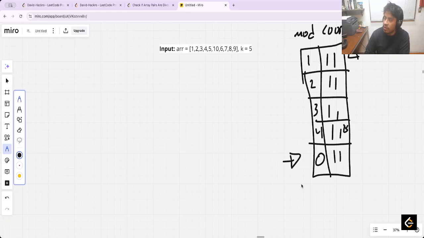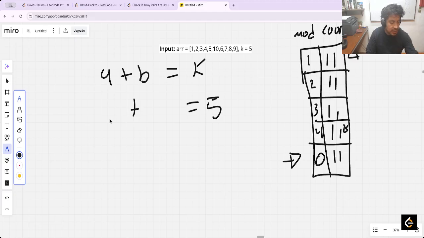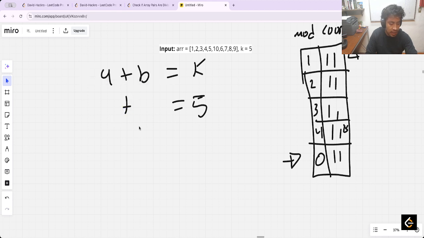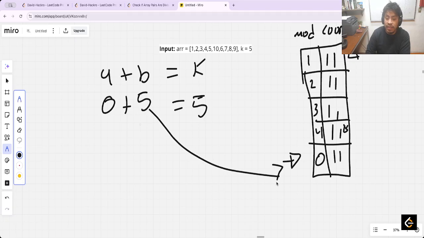Now the other thing that, again, yesterday I didn't understand and now it's clear to me, is what is happening with this number. Because this 0, for example, to reach the 5, if you have a plus b equal to k, and k is equal to this, let me move this. It replaces this value, a is equal to 0. Which number do I need to get this result? The 5, right? But the 5 doesn't exist here in this table.